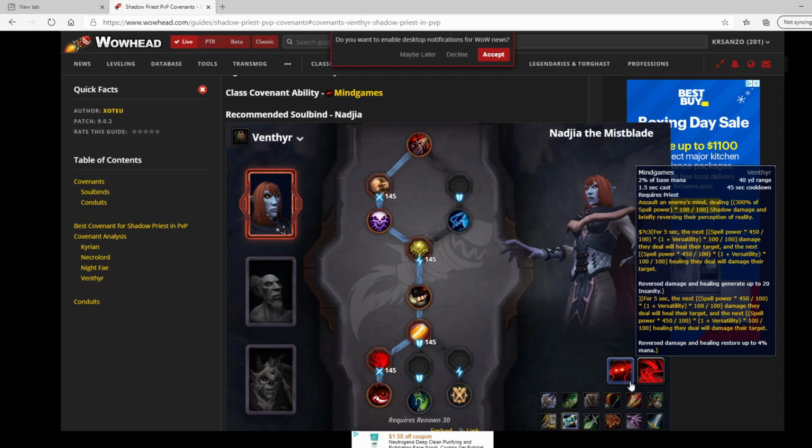So it's kind of confusing, but it's really good if you can get them to low health, because their first instinct is to heal, obviously. So if you get them to low health and then they start healing, they'll just be doing more damage to themselves. So really, really good. It's really good for single target.